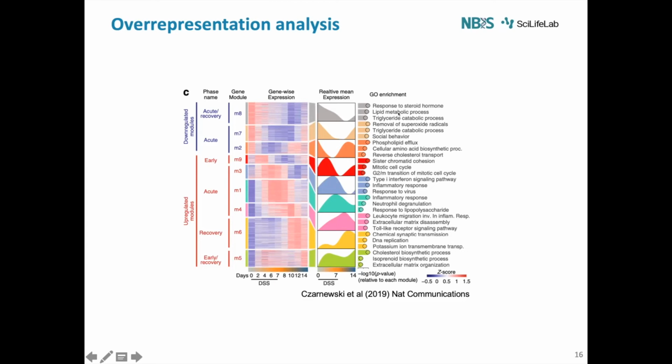And you see that actually many of those pathways are related to each other. So for example, here in the beginning, there's response to steroid hormone, lipid metabolic process, triglyceride catabolic processes. So all of those are related to lipids, and all the lipids that are related are actually a subgroup of them. So you see that there is a lot of redundancy in the databases where you get that information from.